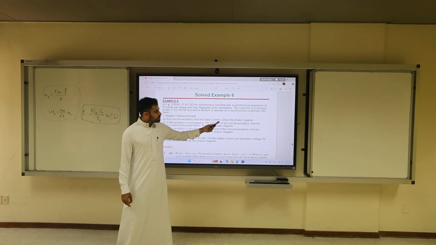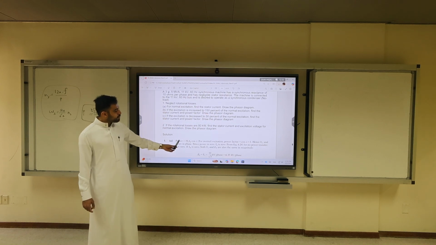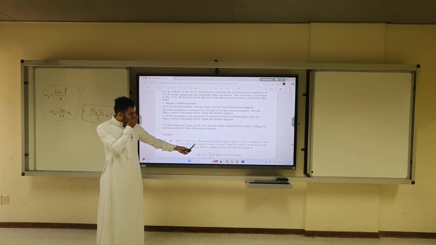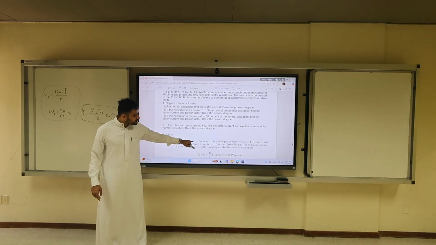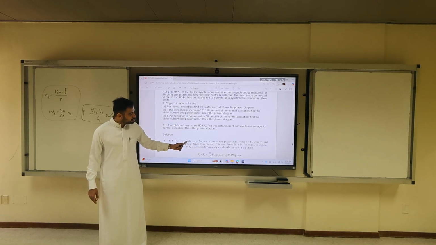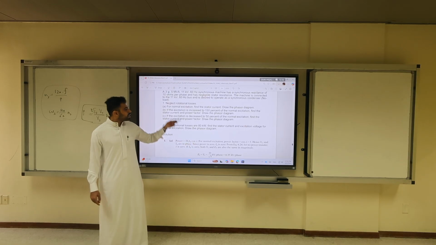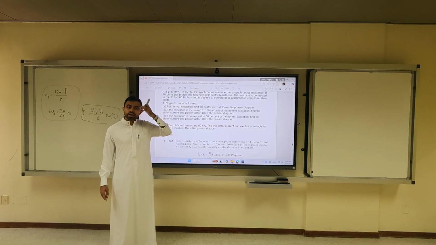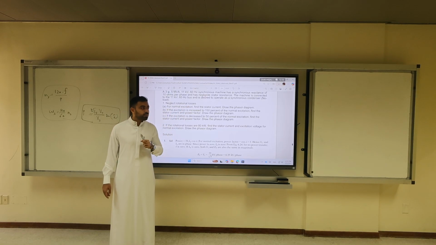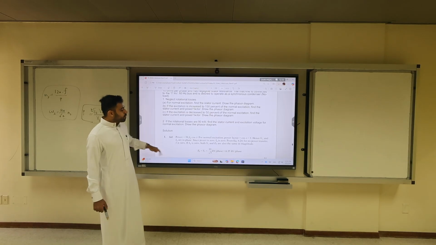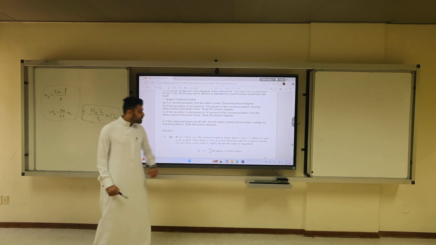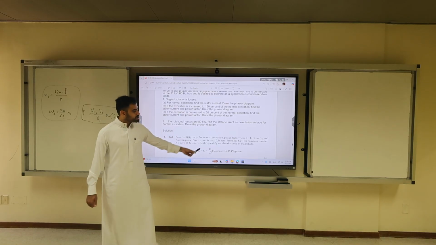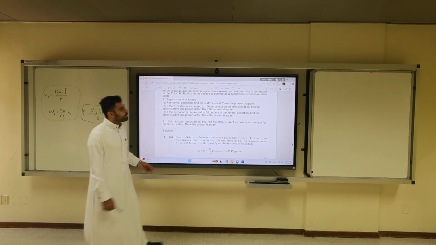To find the stator current, draw the phasor diagram. To solve this problem, the real power is 3 Vt Ia cosine theta. For normal excitation, the power factor is 1. So if you equate this to 0, Vt is not 0, cosine theta is not 0, then Ia has to be 0. If we neglect all the rotational losses, we do not draw any current. So Ia will be 0 in magnitude. So Ef would equal Vt, like an open circuit. Clear? And it's equal to 11 over square root of 3, which is 6.35 kilovolts per phase.